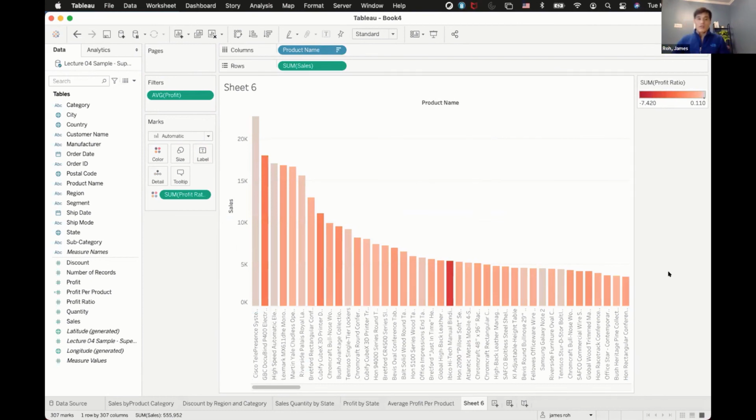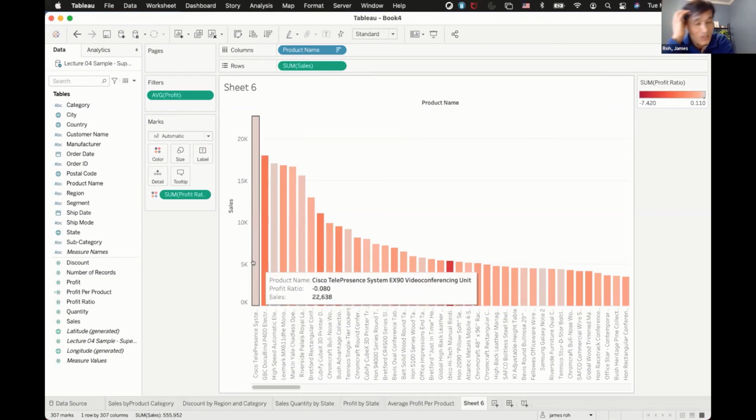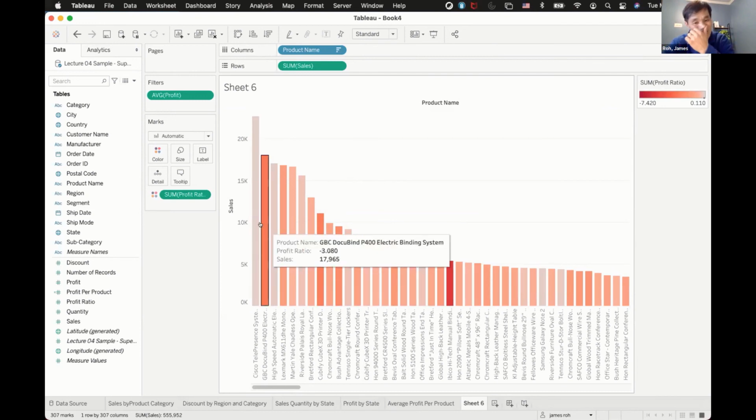Okay, so we see a good picture here. So Cisco, its sales is quite high, $22,000. However, profit ratio is negative 8%. So you are losing $8 per $100 sales of this product. And this one is even more significant, right?